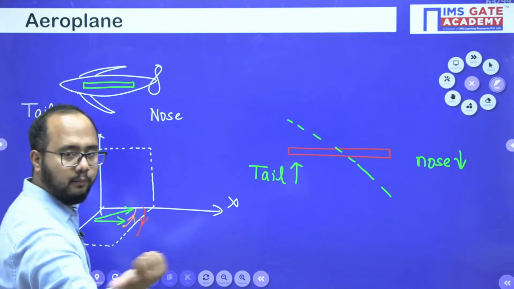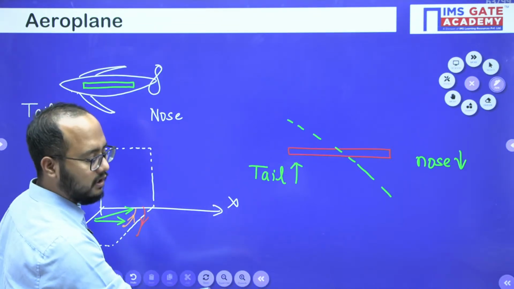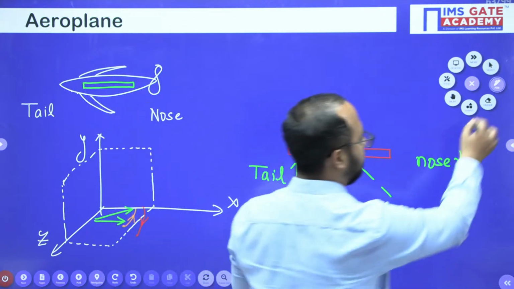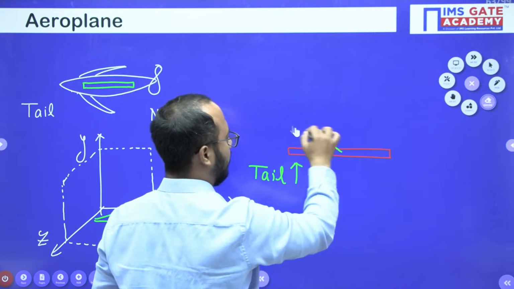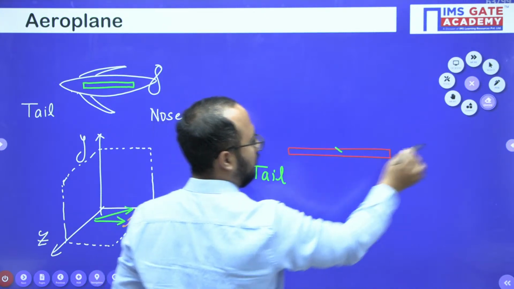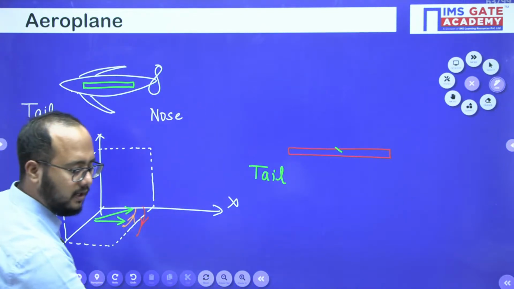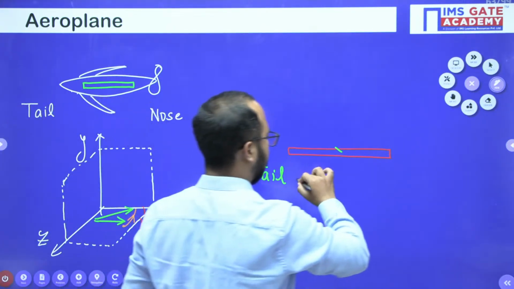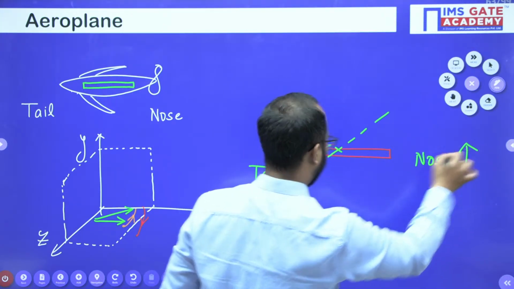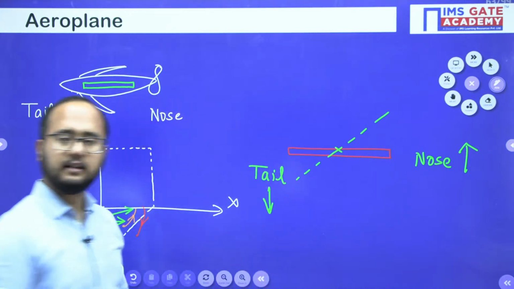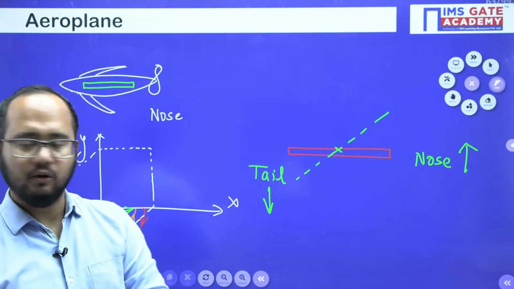See, the thumb is pointing away. So nose will go up. Okay, I've drawn just opposite to that here. No worries, we'll change the diagram here. See, reactive gyroscopic couple, nose will go up. So it will be like this. Nose goes up, tail goes down. Clear? Okay, everyone. I hope this is clear, right?